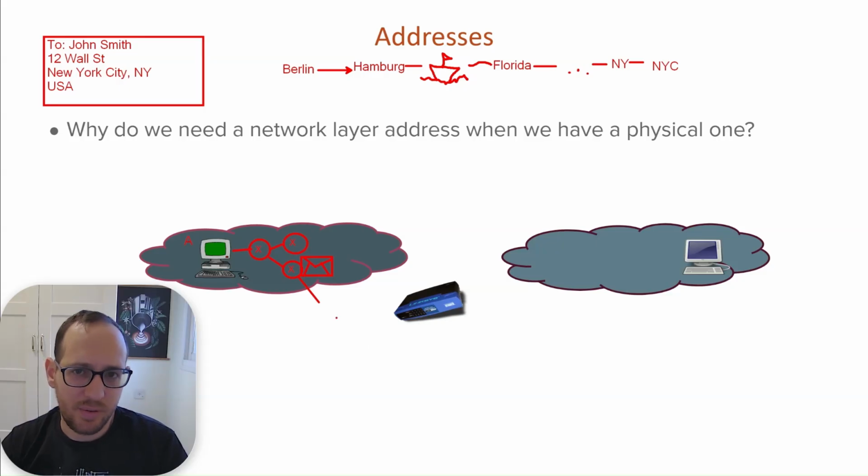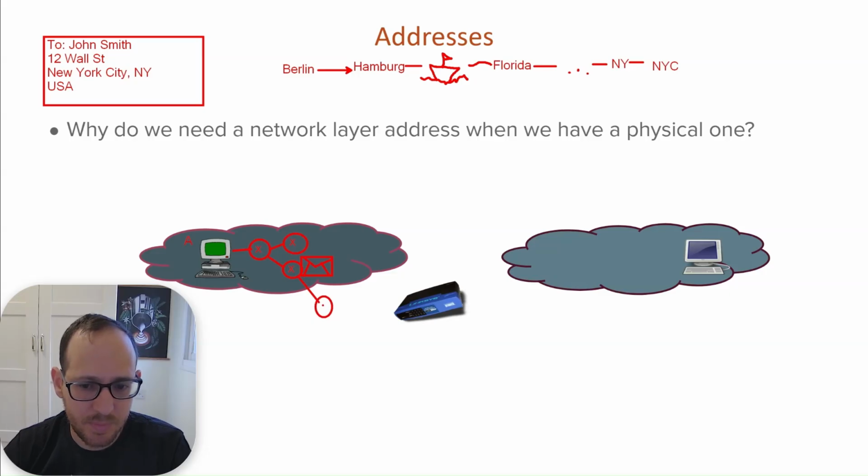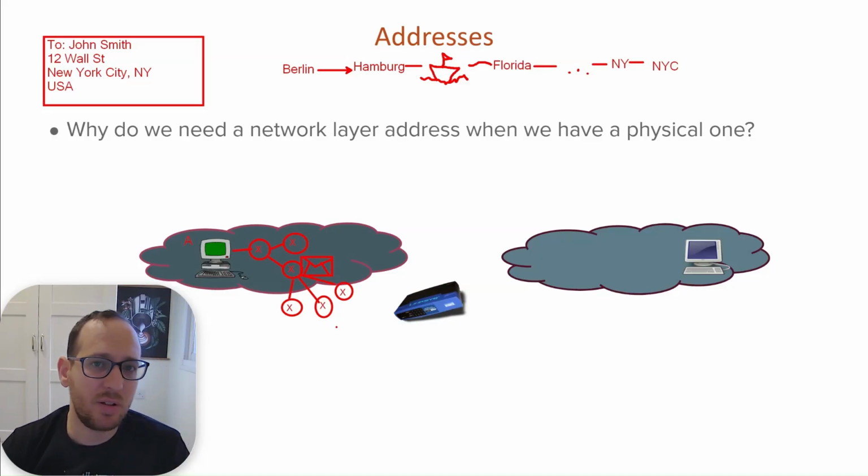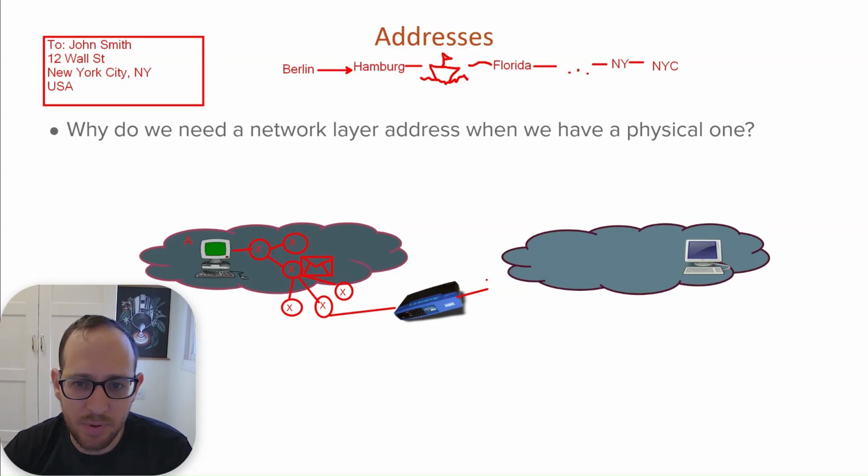And I need to send it to the States. So again, I have a few options. I can send it to this router here, or there are other routers that I might send it to. How do I know where to go? So again, we need to take the first hop that would take me closer to the destination, in this case to the States. And this continues, and let's say we get to this router and then this router here, and we keep going till we finally reach New York City.